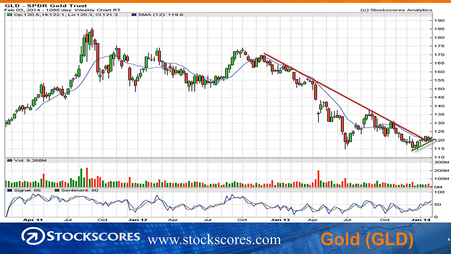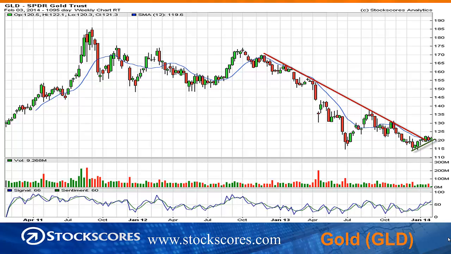And finally, well, not finally, but one of the important charts to keep an eye on is gold, because as markets sell off, often there's a flight to safety into the so-called safety of gold. It has broken its downward trend line 3 weeks ago and is now trying to confirm that break. Last week it couldn't do that. This week so far it's trying to.